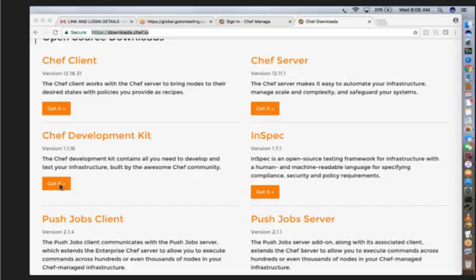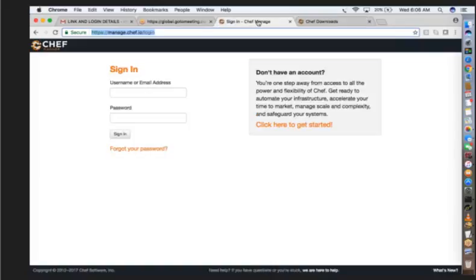Okay. So the next thing we're going to do: once you sign up at manage.chef.io, you'll see a page like this.